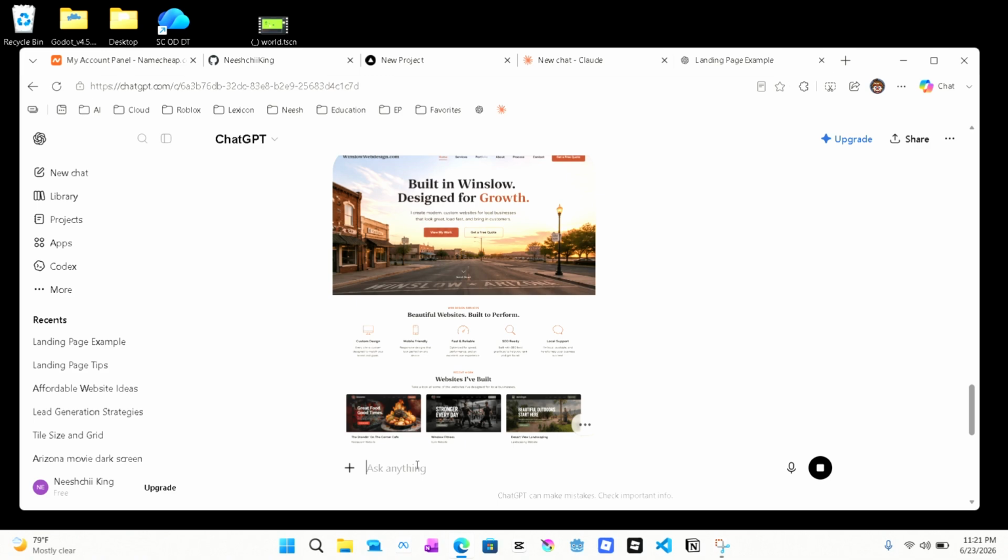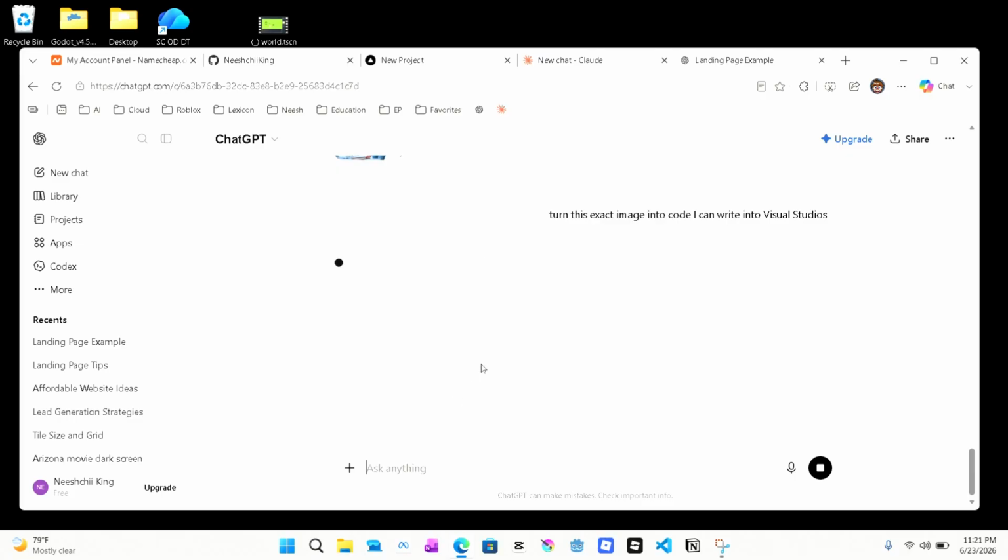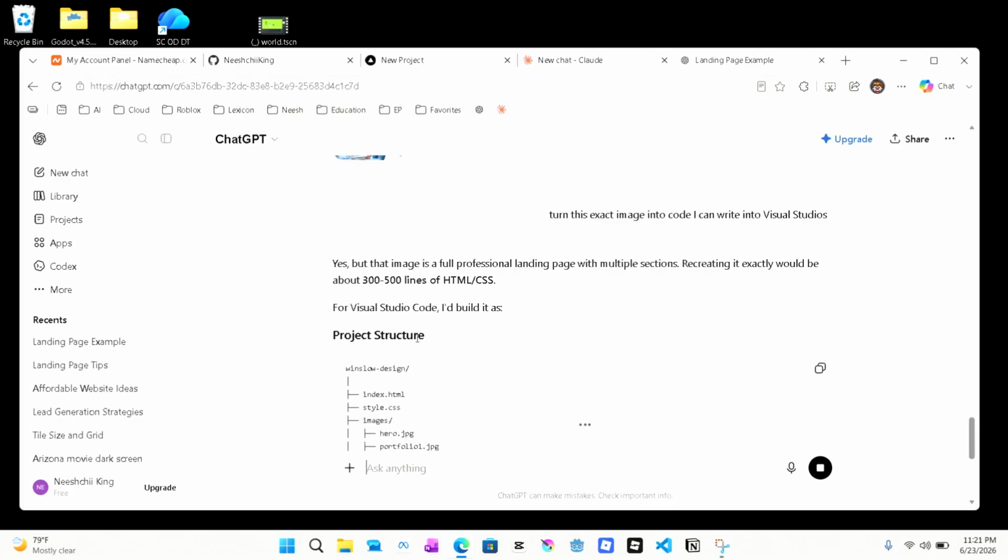So now that chat has made me an image, I'm literally going to say, make this into HTML code, or turn this into something where I could put it in Visual Studio, because right now it's an image. It's actually going to be a JPEG. You can download it, do all that stuff. You can add the images into Visual Studio as folders. So it's probably going to do that. I'll just fix it later.